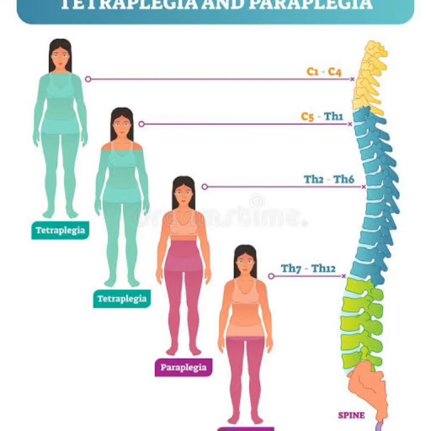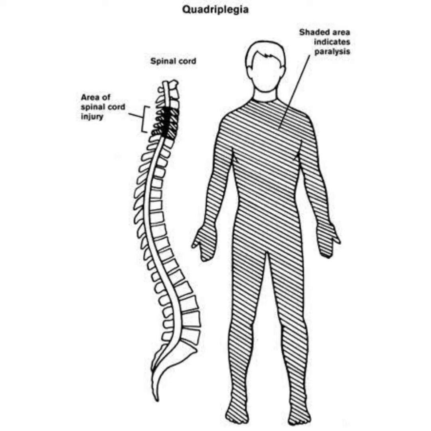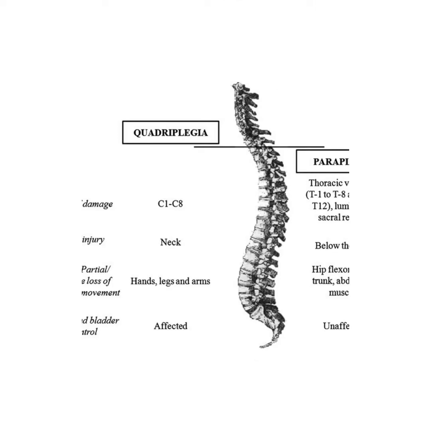I'm from group 28 and today I'm going to explain about quadriplegia, paraplegia and hemiplegia. Quadriplegia is also known as tetraplegia and it's a form of paralysis that affects all the four limbs plus the torso. Most people with tetraplegia have significant paralysis below the neck and many are completely unable to move. Product of a damage high in the spinal cord, usually the cervical spine, between C1 and C7.